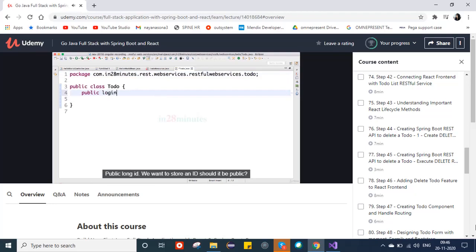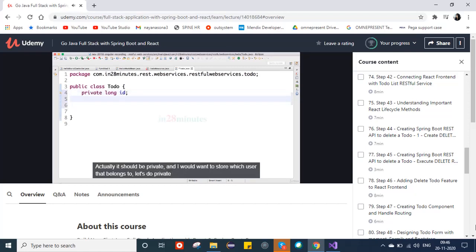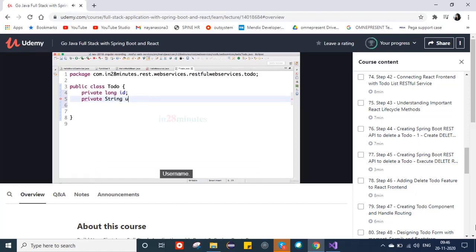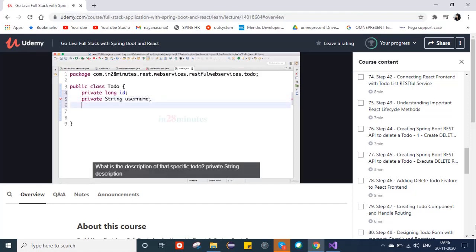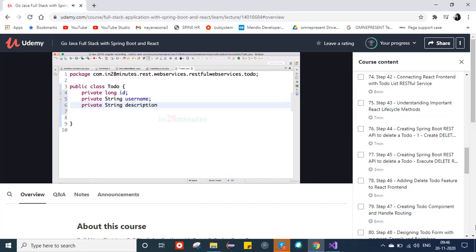Public long ID. So we would want to store an ID. Should it be public? Actually, it should be private. And we would want to store which user that to-do belongs to. Let's do private string username. What is the description of that specific to-do? Private string description.